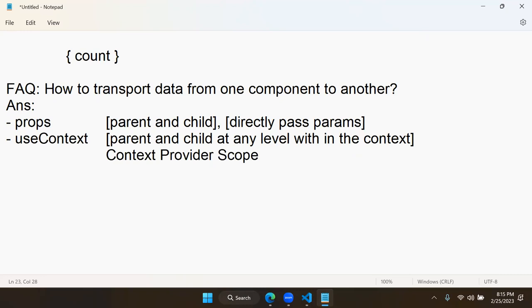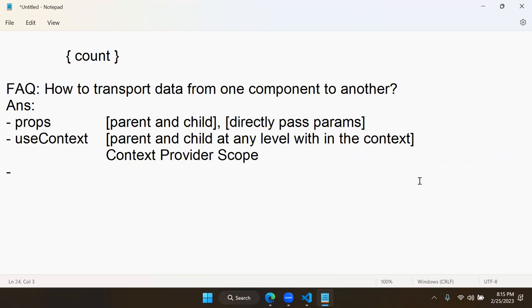If any child element is outside the provider scope, useContext cannot deliver. That means it is possible only when all child elements are within the context scope. Understood? Okay, what's next?